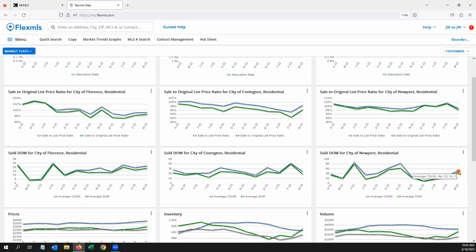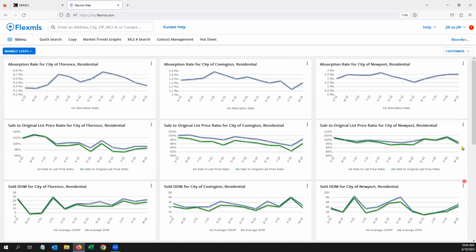So you're dealing with a client in Newport and they want to list it. This might be something good to print off and say, hey, this is what the market is showing me. The other ones, like this has dropped because it's getting warmer. Well, these are actually going up. So if you just looked at this for the whole MLS, you're not going to get this nice granular data that is really cool.